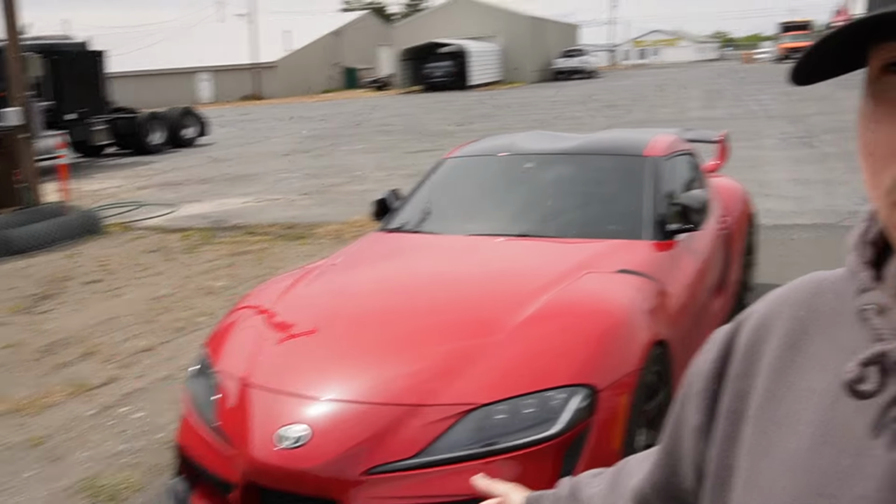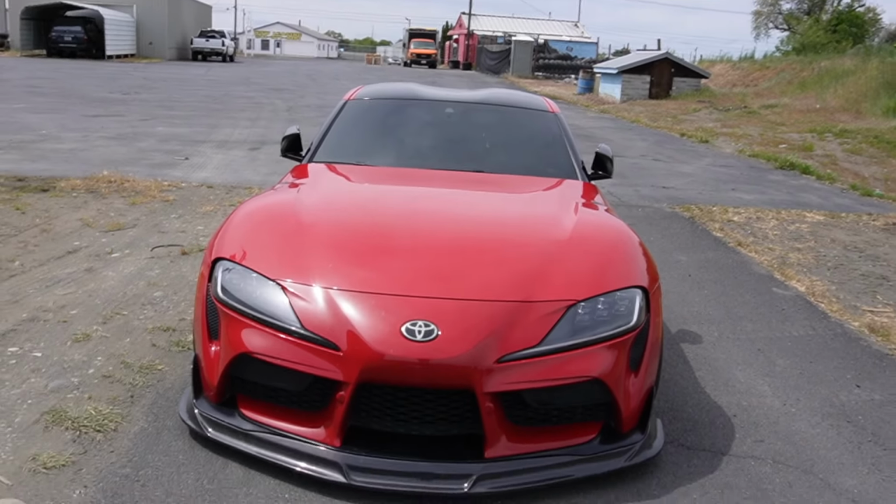I think this car has definitely given me many opportunities to meet people with other nice cars, even better cars than mine. I've met a few buddies with GTRs that are always cool to talk to. They tell me what they do, and they always give me advice. I mean, you gotta be learning from people doing better than you. This car has definitely helped me meet people that are doing a lot better than me, which I'm grateful for. I'm always willing to learn. You have to always be open to learning, which this car has helped me do a lot of.